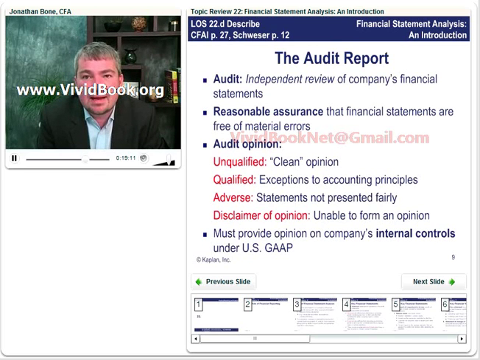What the auditors are saying is, except for the treatment of this particular transaction, we believe the accounts are true and fair. And then they will go on to detail exactly what they disagree with. More serious than a qualified audit opinion is an adverse opinion. This time the auditors are really saying, we do not believe the accounts are true and fair. In other words, they believe that there are errors or incorrect accounting principles that have been applied that are so pervasive that you cannot rely on these accounts to give you a true and fair view of the company's activities and financial position.